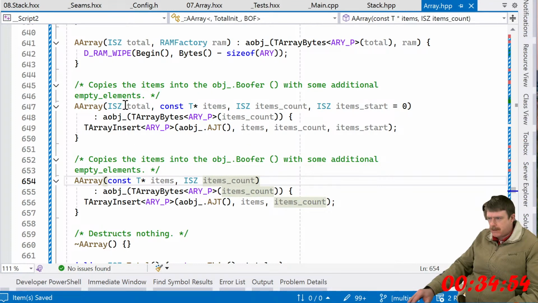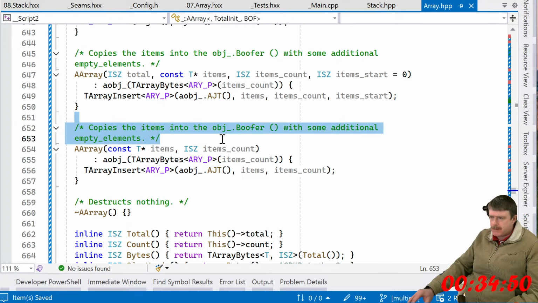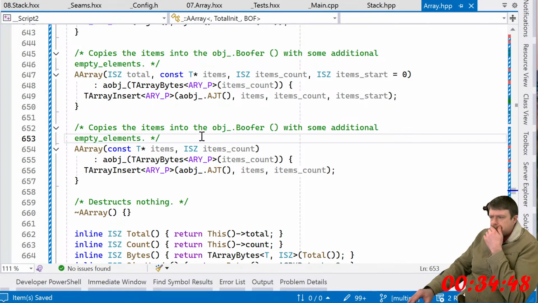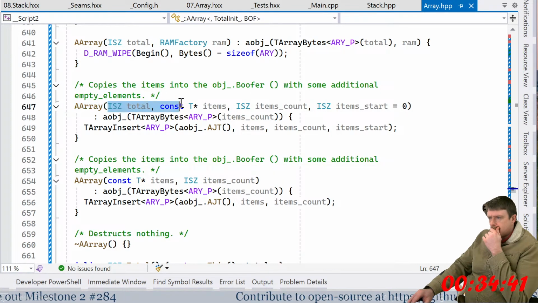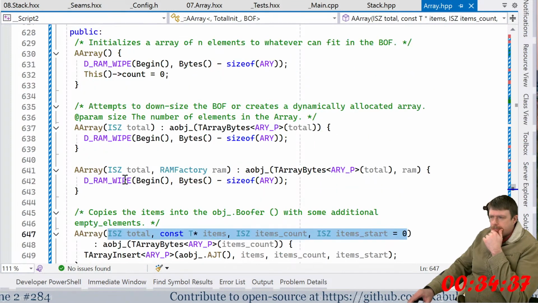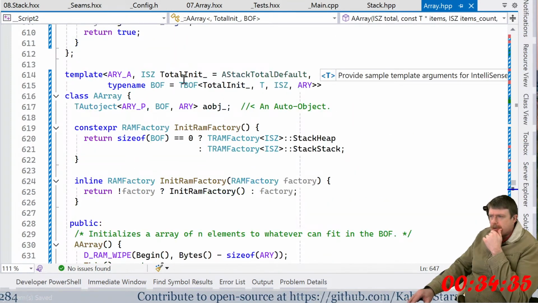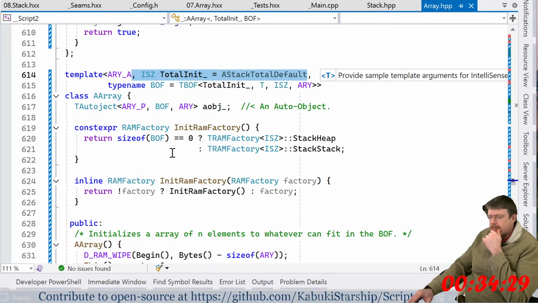Items start. Is he total? What's up with this? Copies the items of the mover with some additional. Why do I have a total here? Isn't the whole point of this thing to use this total in it? And then the boofer.